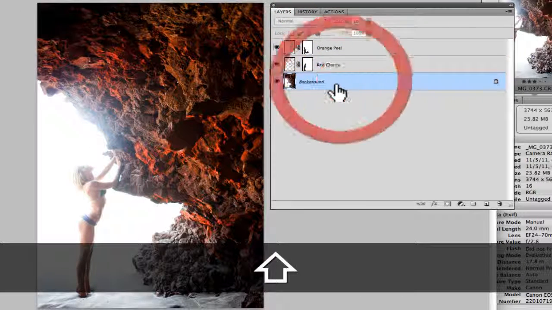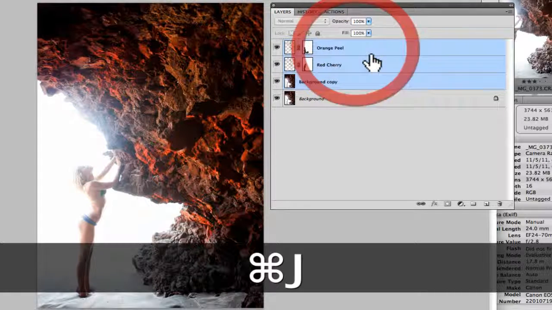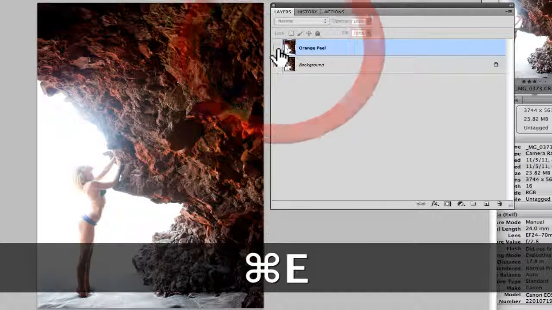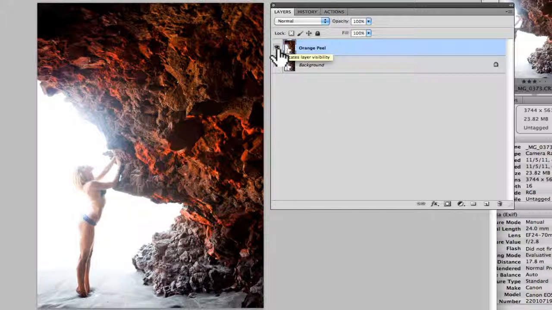In fact, let's do this. I'll show you the before and after. Bring those down. So this is before and this is after. Just took a few seconds using Michelangelo Lollipops.